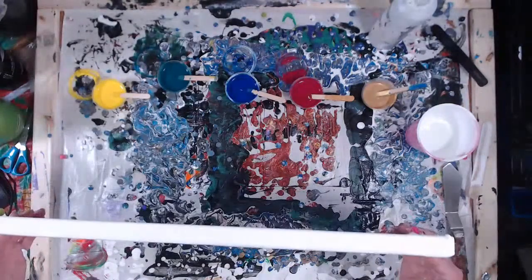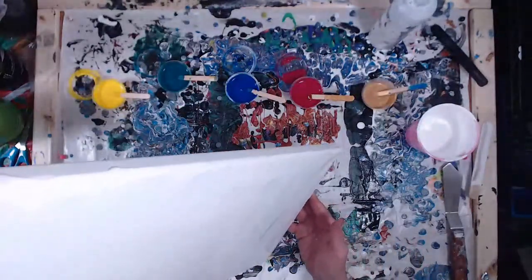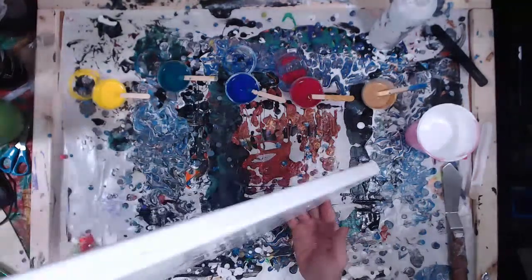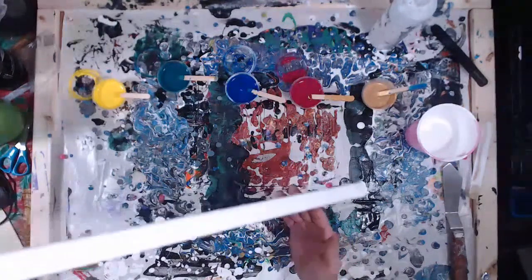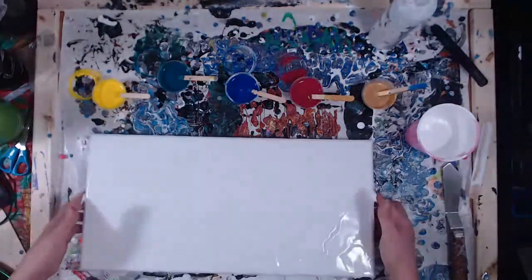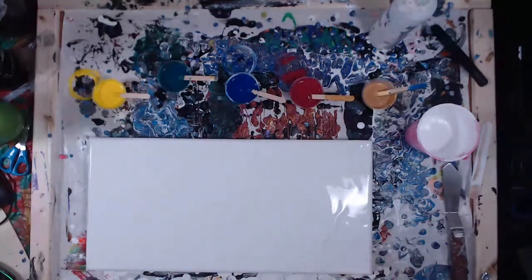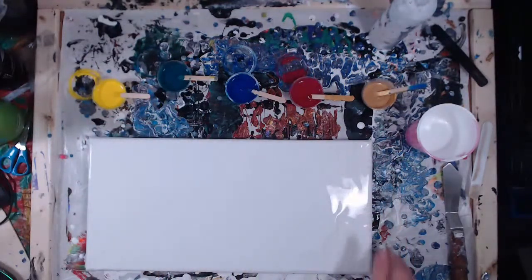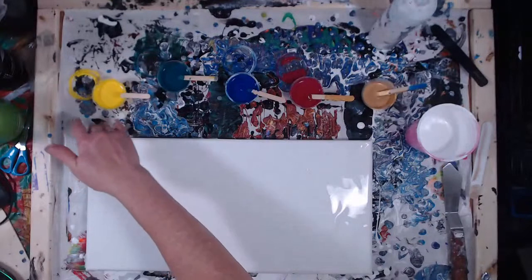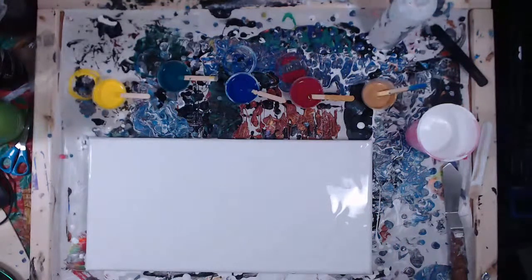I'm going to tip this around a little bit. All right, that looks good to me. Let's get the edges with the excess that flowed. Oh boy, it's been a long day. And I think I'm going to wait until after I do my puddles to blow this out.